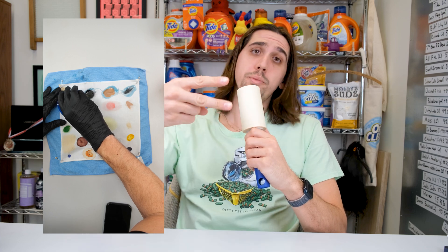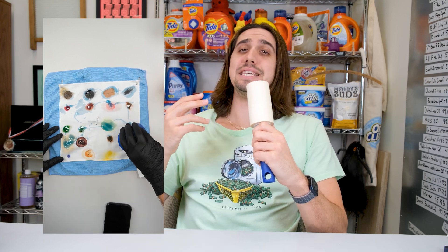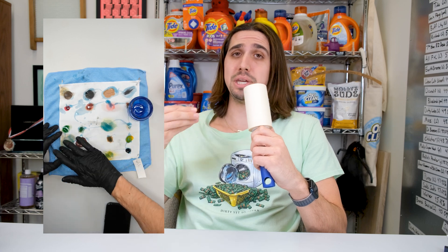I ran these tests twice in two machines. The first test was only letting the treatment sit for about five minutes on the stain; the second, about an hour of pretreatment, which should be the minimum for best results. I did these tests once in a not-so-great top-loading machine and once in a very nice Mele front-loading machine. The more data, the better, to ensure outliers average out. With 10 products, 20 stains per swatch, and four cycles, that gives me 800 data points, so I'm pretty confident in these results. After washing and testing, I air-dried them, measured them again with my spectrometer, and started mining the data — which was honestly kind of a blast.